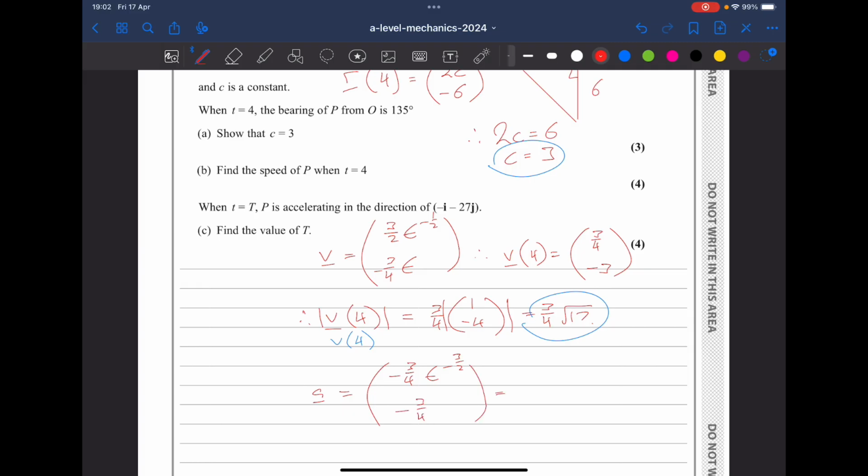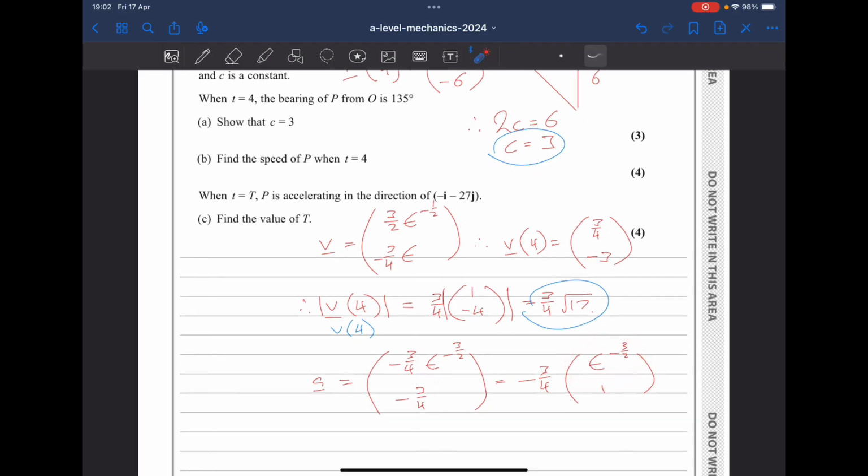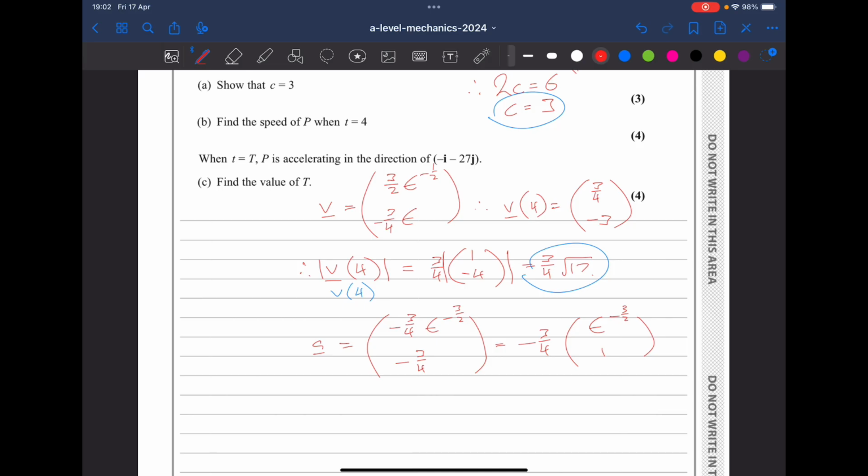Again, I'm going to factorize that. That minus 3/4, let's just stick it out the front. Make our vector a bit nicer to deal with. So minus 3 on 2 and just a 1. Minus 1 2 in the power up there. So we want to be parallel to this. So when we think about that, you can do it in a few ways. Firstly, parallel. We don't need to worry about that really at all, do we? Like the factorization of it doesn't make a difference. We just want this to be something that is going to be equal to like k times a vector of 1 and 27, like that.